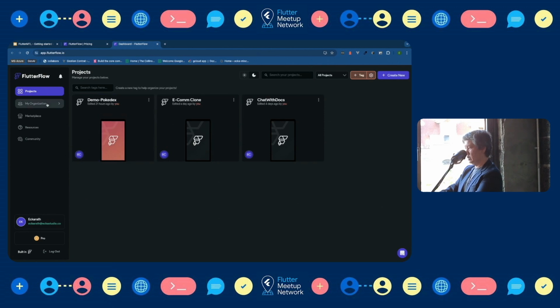Okay. So here, when you connect on the interface, you come into your workspace. In the workspace, you're going to see the list of your projects. They also push a lot to use FlutterFlow in the enterprise, so you can have your own organization and share the project. That means that many people can work on the same project at the same time.